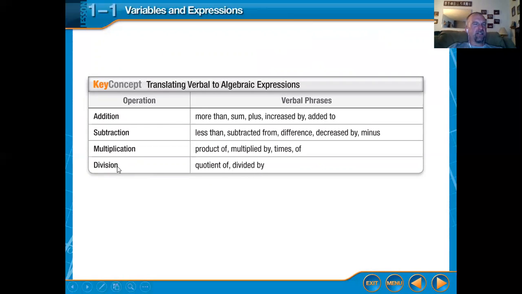One of the things I would add to division is split evenly. If you're splitting something evenly, you're dividing. The other thing about this multiplication list, the word of. Of means multiplication, but usually it means multiplication with a fraction or a percent, like half of something, or a third of something, or percents, like 35% of something. So of means multiplication, but usually associated with fractions or percents, which I know you love both of those.